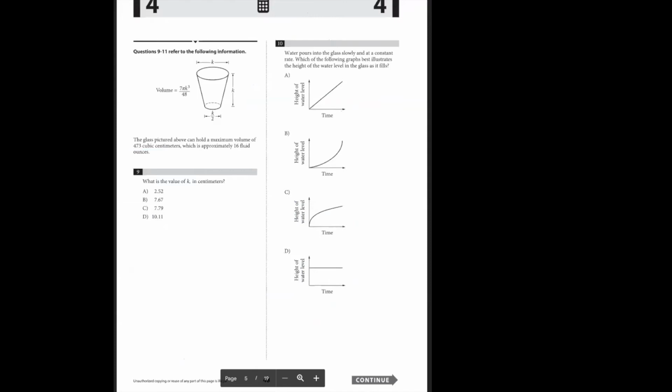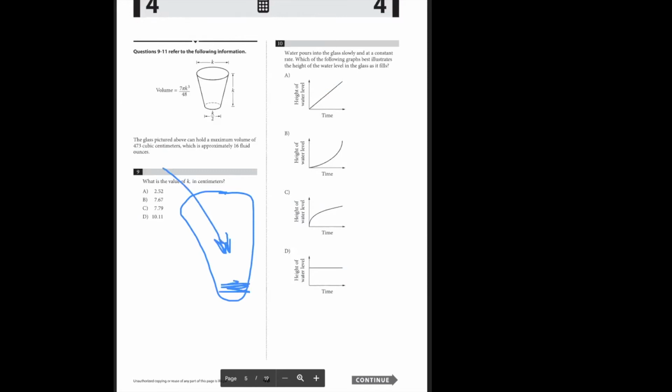When I was doing this problem, I kind of realized what it was asking. You just need to know that they're filling in the water at a constant rate, so it's going to be dropping in at the same points. Since the cup is much more thin at the bottom, and this is a more exaggerated picture, at least when it's originally filling up, and this is the water, it's going to start rising much quicker.